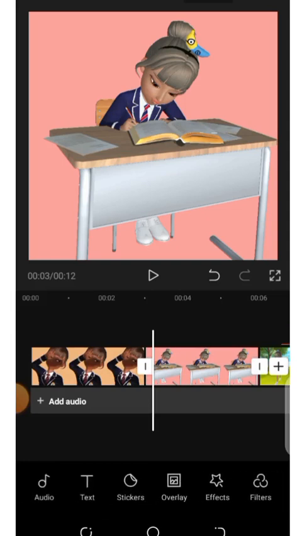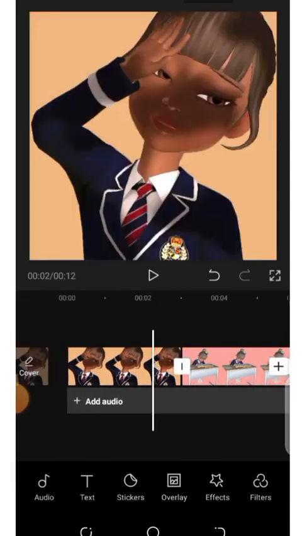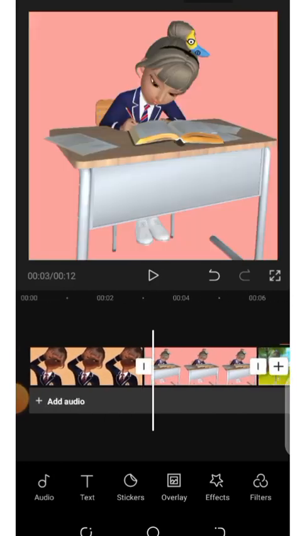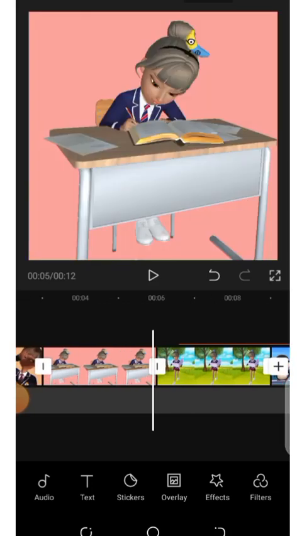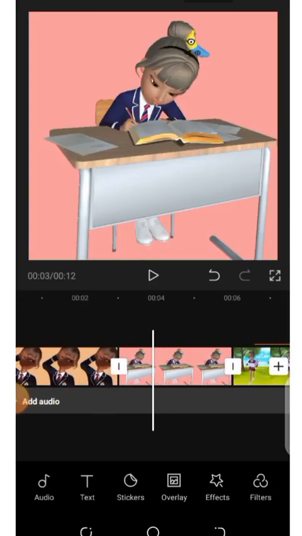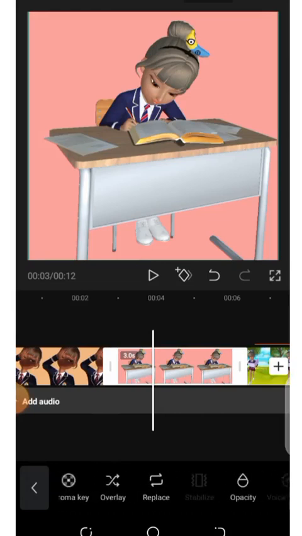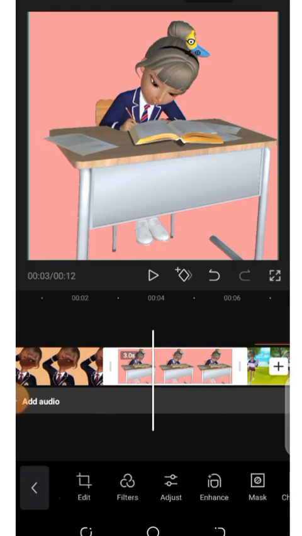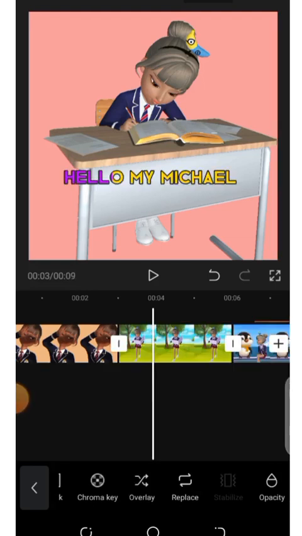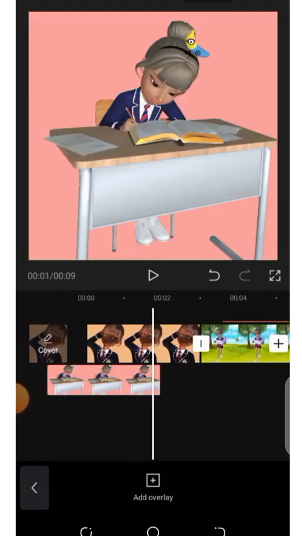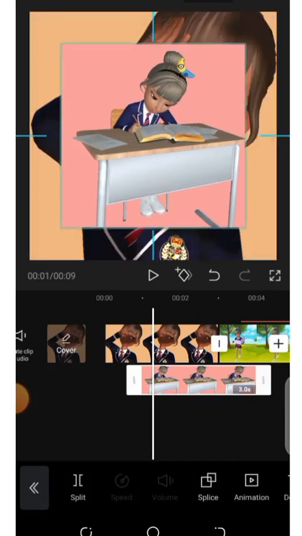Overlay is where you add videos in new layers. Like you want to add another video, but no longer on this main track, but on a new layer. You can click on it and then add it over. Even if you have added something and you want to bring it down to a new layer, let's assume I want to bring this second clip down to a layer. All I can do is click on it and then go over to overlay. You see it, and it will bring it down to overlay. You can now adjust it and position it wherever you want.